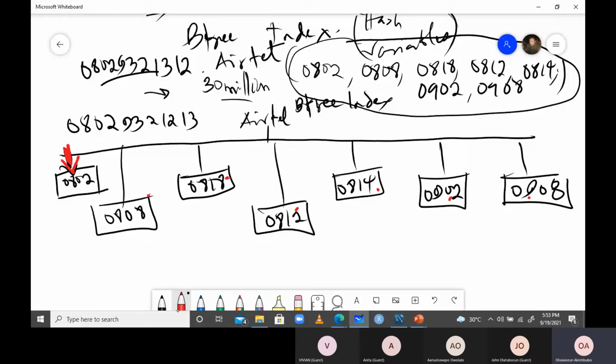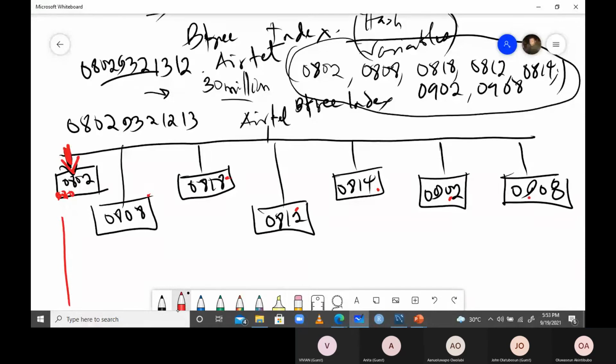It means also that in this section, we have 0, so 080 is the constant. Then you have 1. So Airtel does not have 001. So there is no 1, so we're going to clean that off.